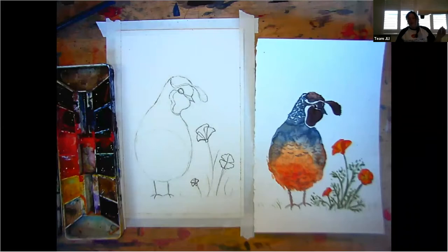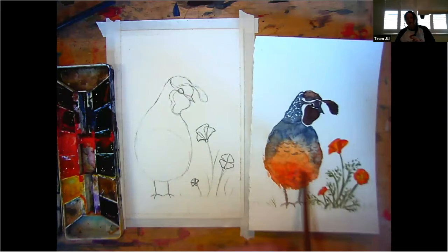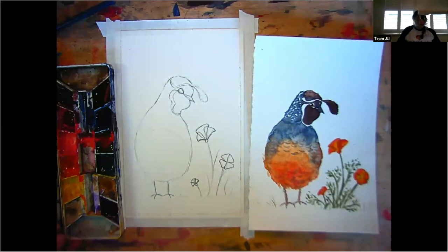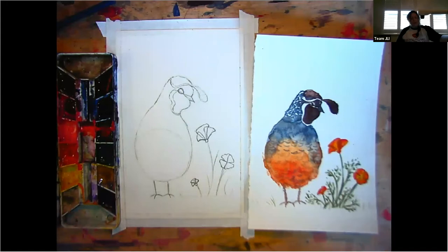The reason that we do that is, so on our color wheel for complementary colors, the complementary color of blue is orange. So whenever you add orange to blue or blue to orange, it dims it down. And you can continue to dim it down until it turns into a brown. So for our blue, I'm gonna dip in. So I'm dipping my brush into some water.